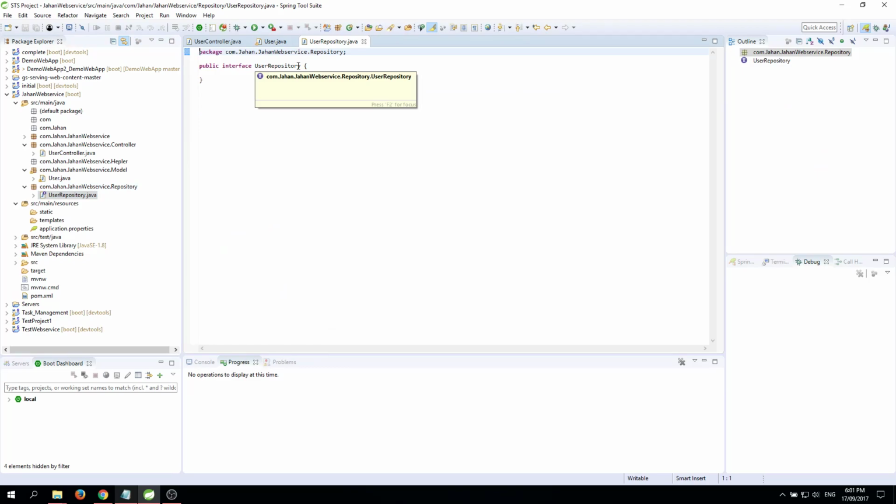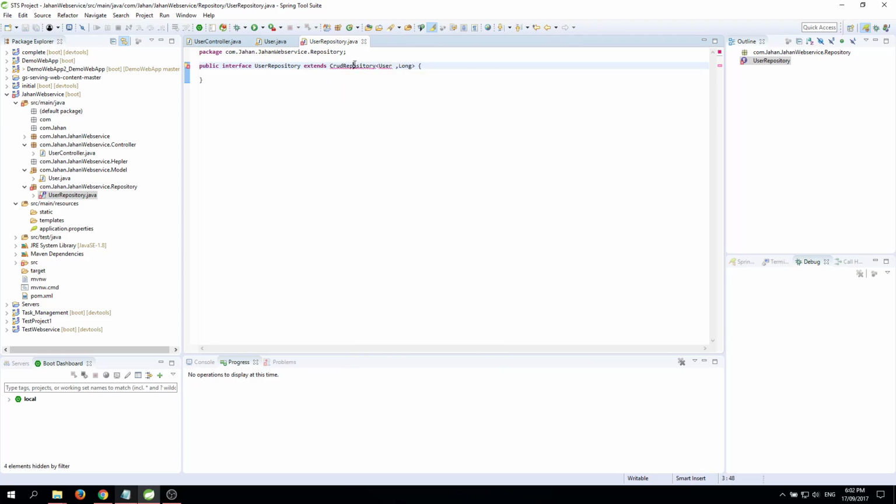I will extend it to the CrudRepository, with User and Long.